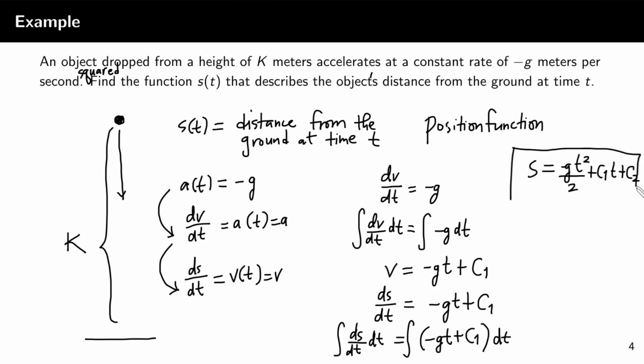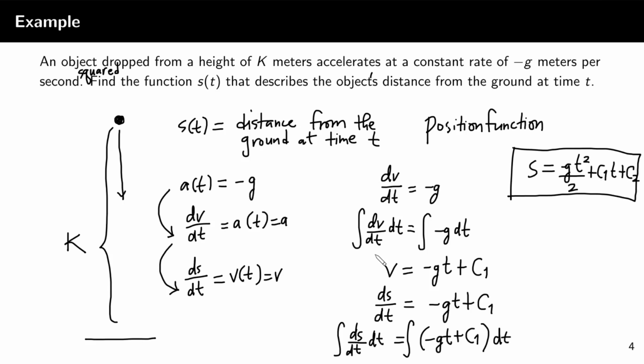And there you have it. We have solved the differential equation. We solved the problem by writing it in terms of a differential equation, and this is now the solution. Meron tayong constant c sub 1 and c sub 2. Now we need to resolve those constants. So ano yung interpretation natin for c sub 1 and c sub 2?